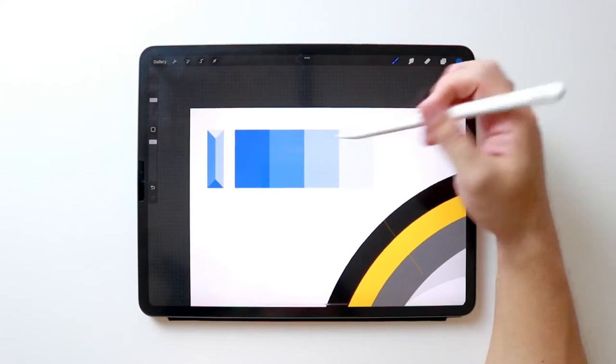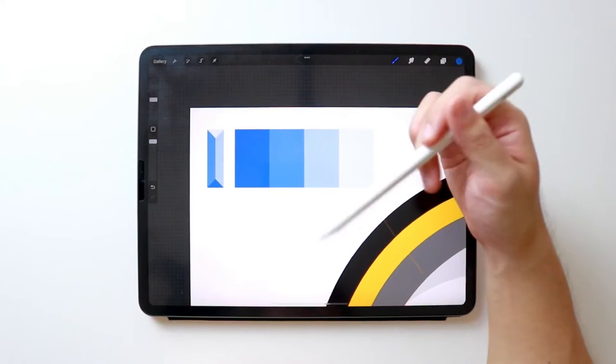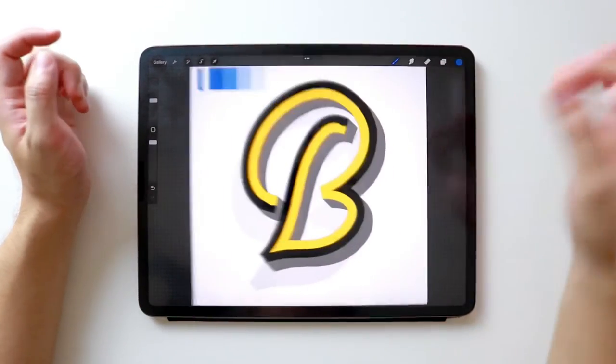So this will be the lightest and darkest. The lightest will be for the faces facing upward. The darkest will be for the ones that are facing downward. This one for those facing right. This one for those facing left.